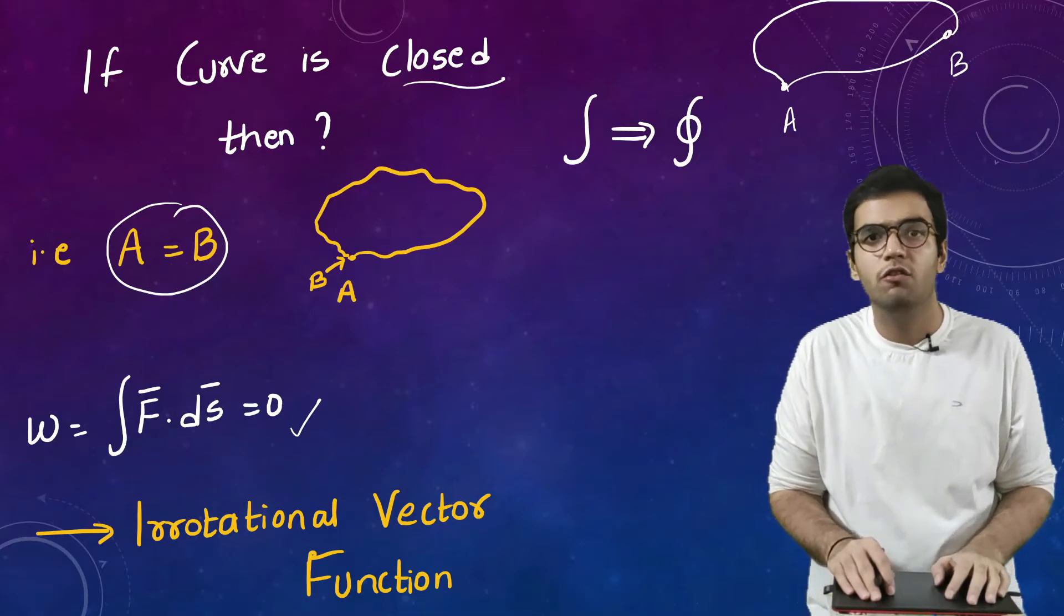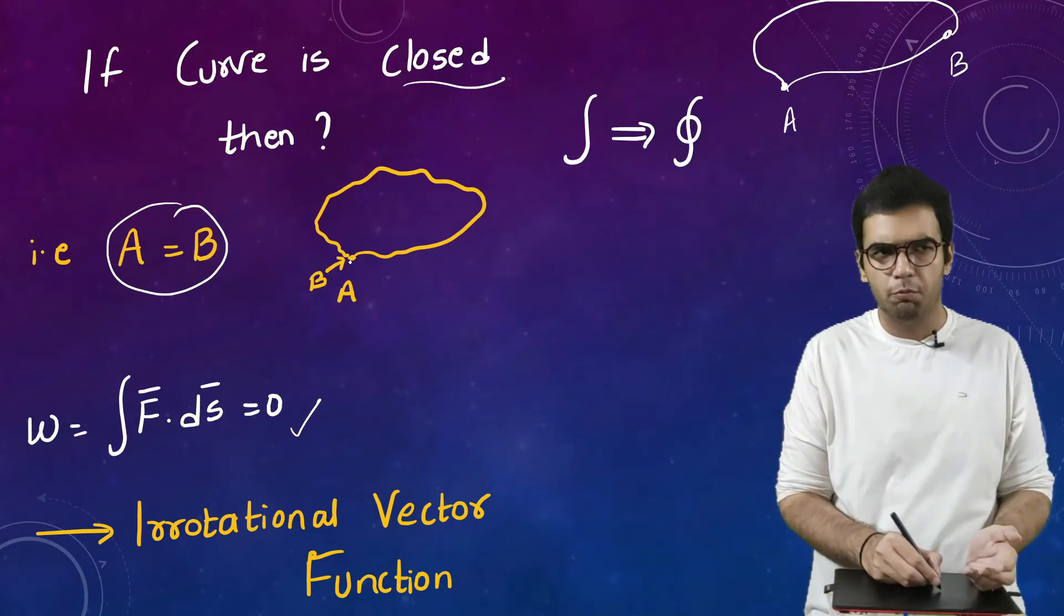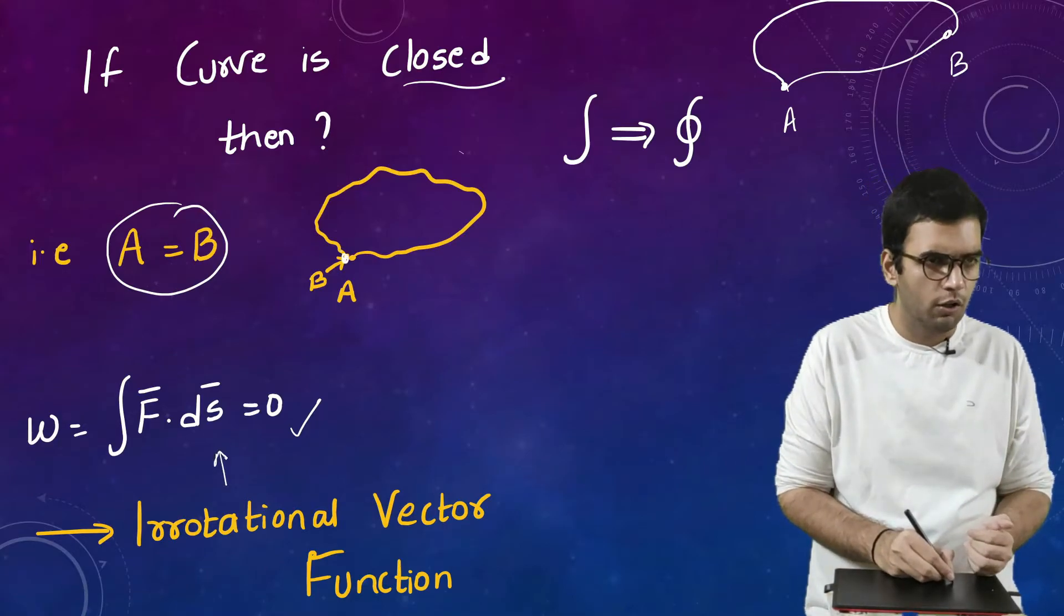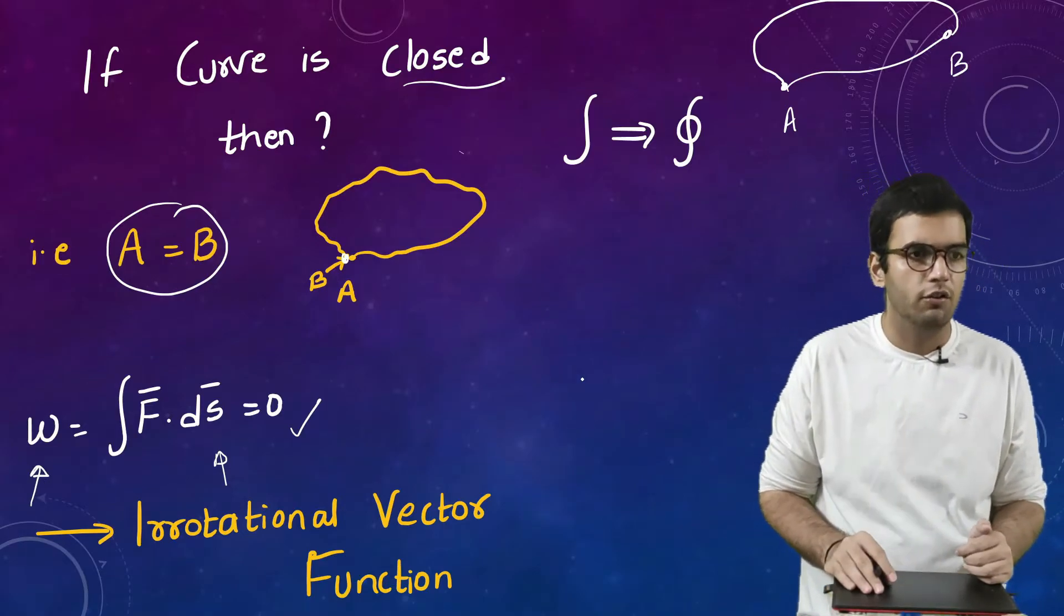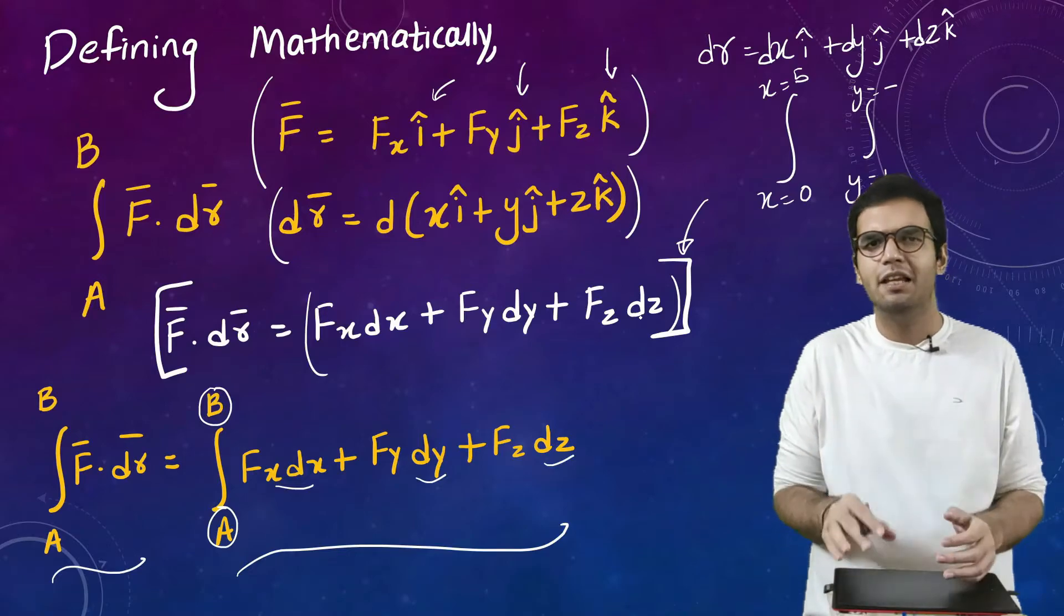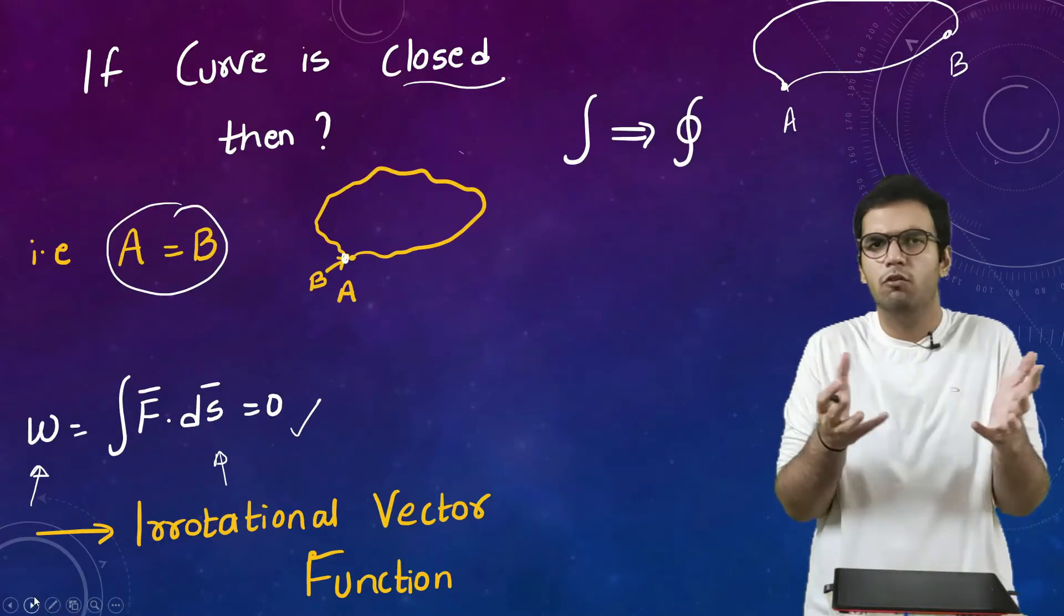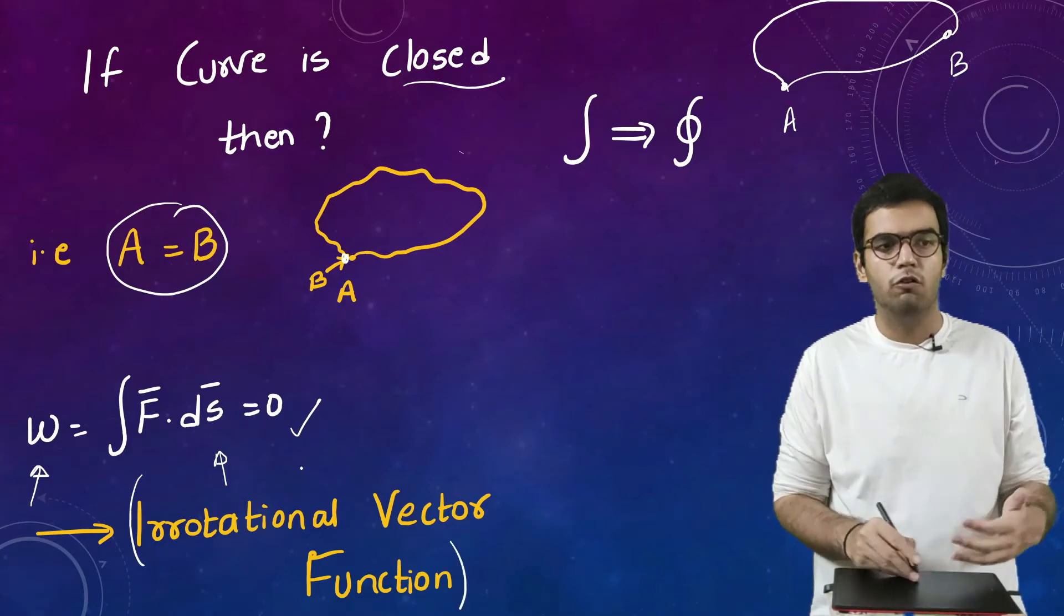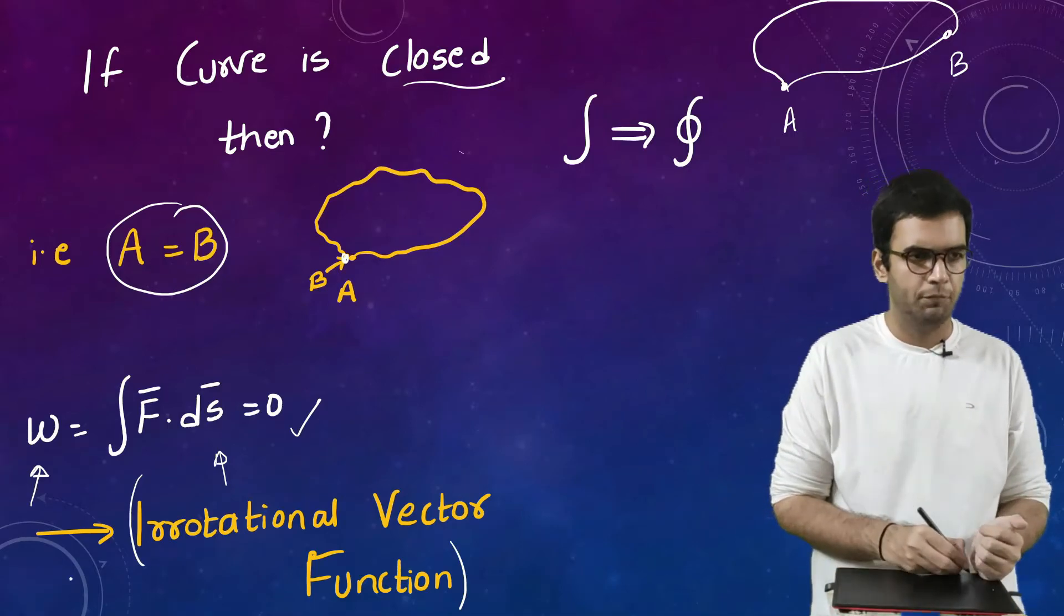See, in physics we used to say the work done is 0 whenever there is no displacement, so this is physics only, right? Suppose you started walking from this point, you completed one circle and you again you are at the same point, so displacement is 0. So if displacement is 0, work done is 0. Simple. Okay, so line integral of a closed curve is 0. And what this line integration tells us is the circulation of the elements across dx, dy and dz. So basically if the line integration is 0, that means there is no circulation. If there is no circulation, so the line integration is 0. The function is also referred to as the irrotational vector function whenever our line integration is 0.